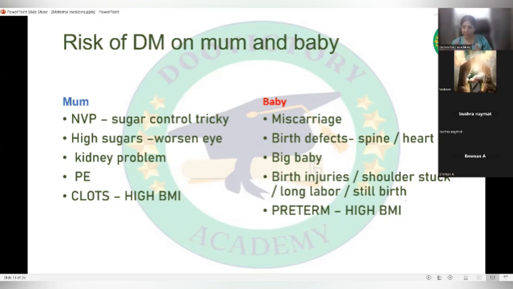Otherwise the plan for vaginal delivery will be made, that too in a consultant-led unit, right? And a team of doctors will be there to take care of you, because these two conditions make you prone to complications, and continuous monitoring will be done throughout the delivery. These two conditions together make the delivery a bit difficult.